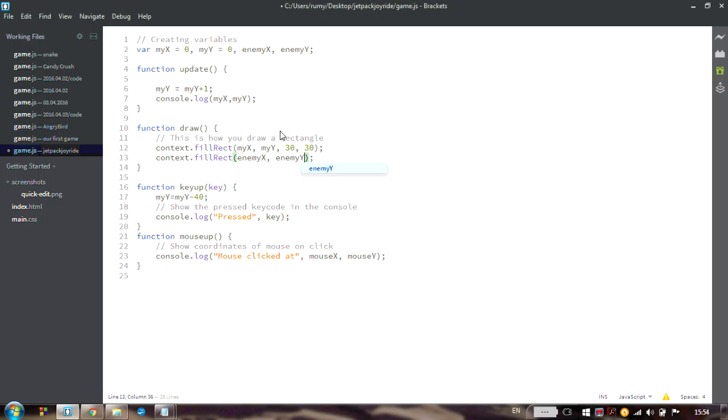So we should draw it scary and big. So I will enter size of perhaps 70 for his width and 80 for his height. Does this sound good for you?